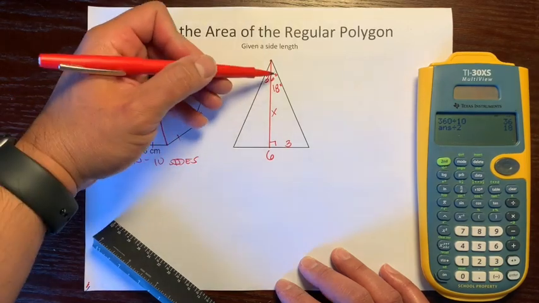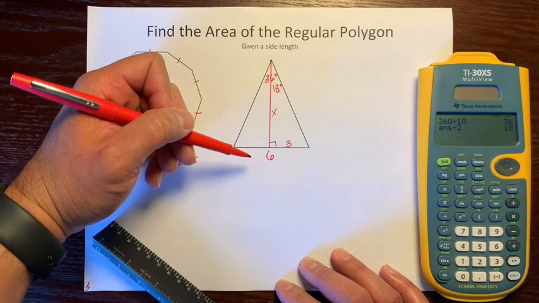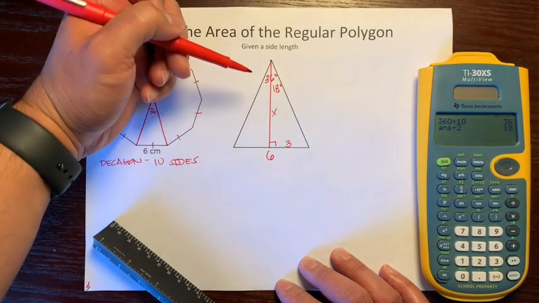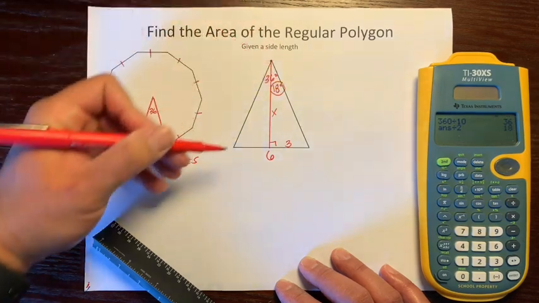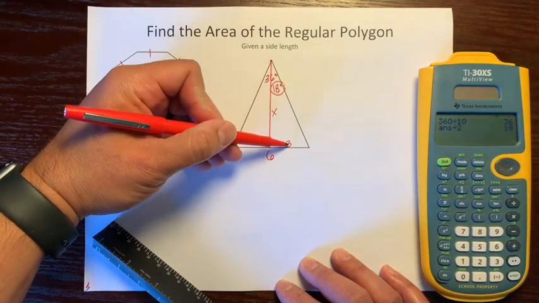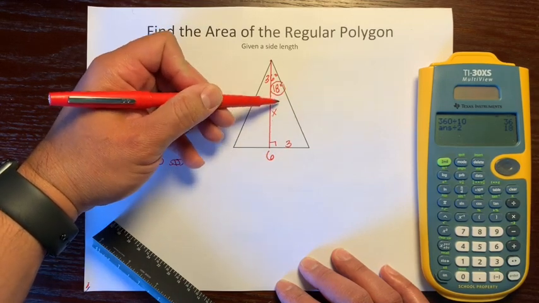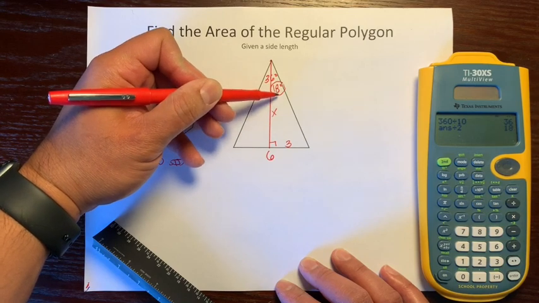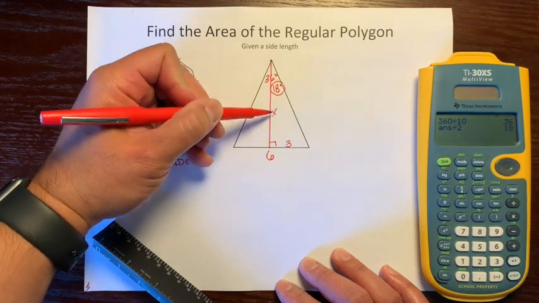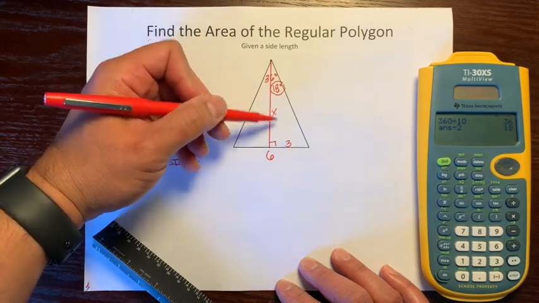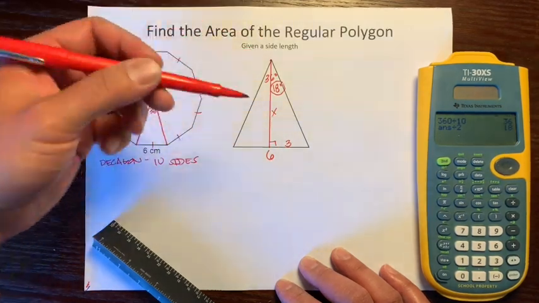The reason we split it in half is because we're going to use one of the trigonometric ratios. Which one are we going to use: sine, cosine, or tangent? Well, we have this angle, which is 18 degrees. We have the 3, which is its opposite. And we want to find x, the height, which is the adjacent side to the 18 because it's right next to it, but not the hypotenuse. So we have opposite over adjacent. OA, what letter goes in front of OA? T, TOA. That's tangent.